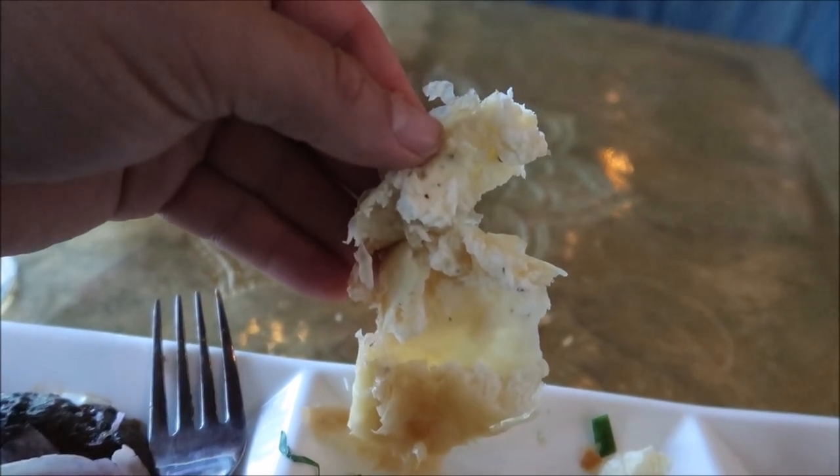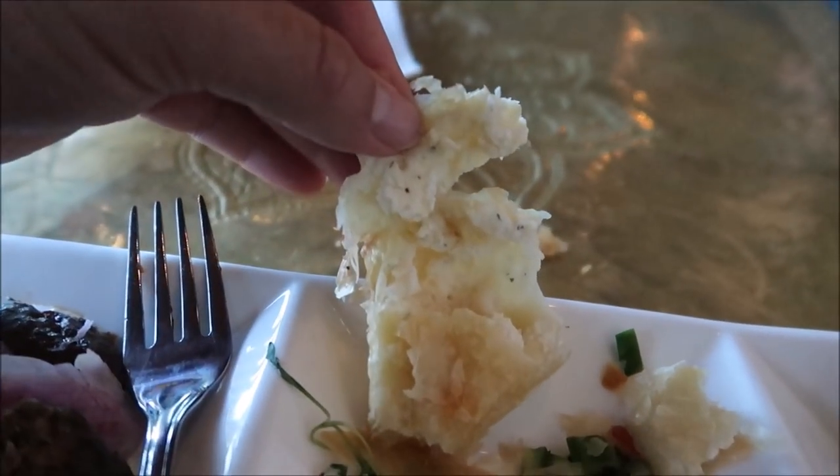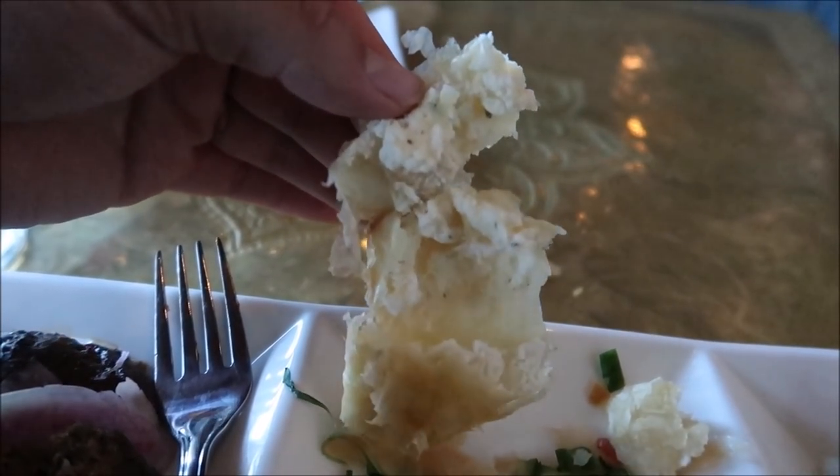Now I'll try the cheese triangle. I don't think I'm gonna like this since I said I don't like cheese that much. Going in when you don't like something you're probably not gonna like it, but I'm gonna try it for the sake of this video. Yep — not the biggest fan of this, mostly because of the cheese. But if you love cheese I bet you'll love this. It's kind of just like a turnover with cheese inside.